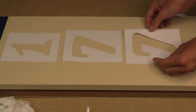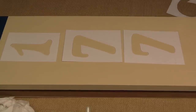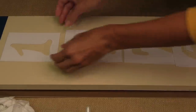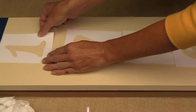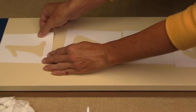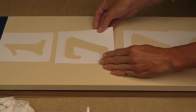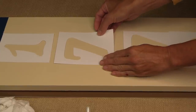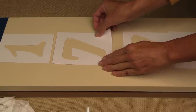I'm going to go ahead and place my stencils on my sign. Now for this, I'm not going to use painter's tape to hold them in place because I have this Loctite spray adhesive. This is a low adhesive spray adhesive that is repositionable. So just by spraying it on the back of my stencil, I can place my stencil and it really is going to keep my stencil from moving and stop a lot of that bleedage that happens.